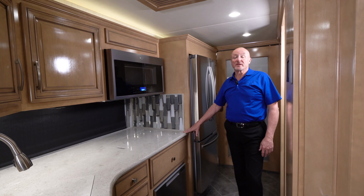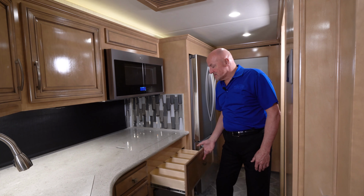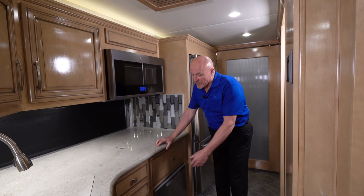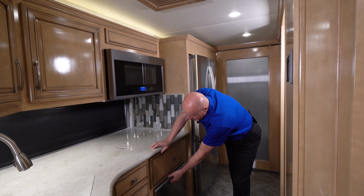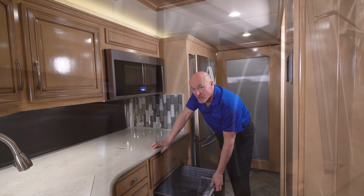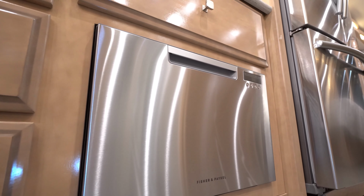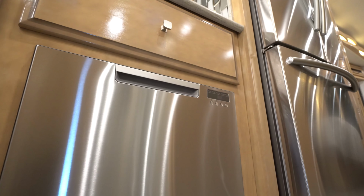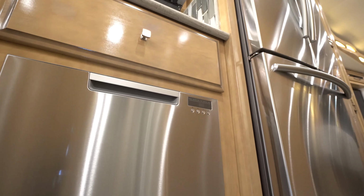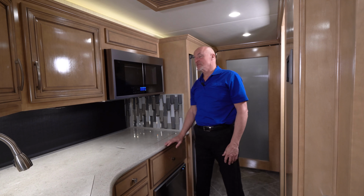So along with the nice amenities in the kitchen, you also have some nice drawer space, as well as a dishwasher. So again, something you'd find in more of a Highline coach, and this should be considered Highline as well, because it brings a lot of those very high quality features down into, again, a smaller coach for what was originally intended for the aging population being able to continue their lifestyle.